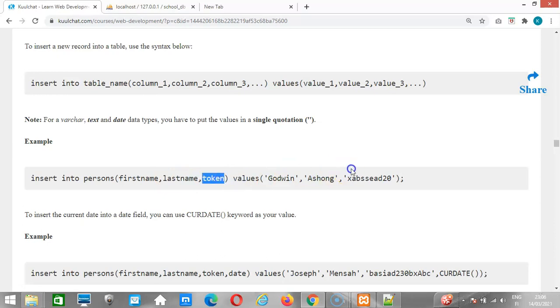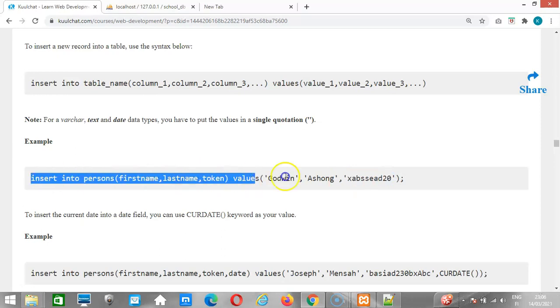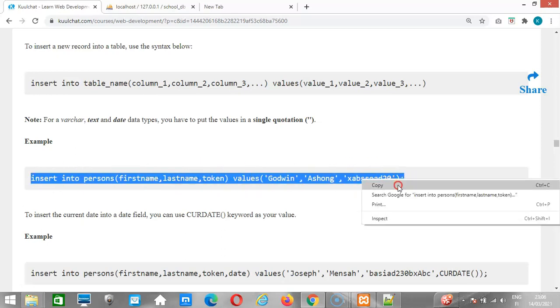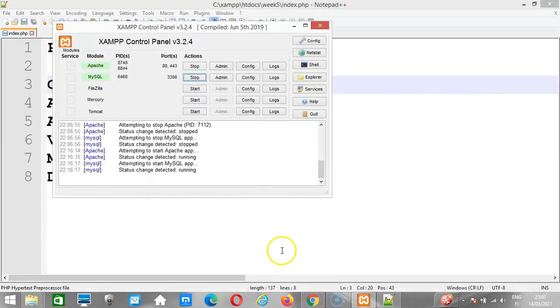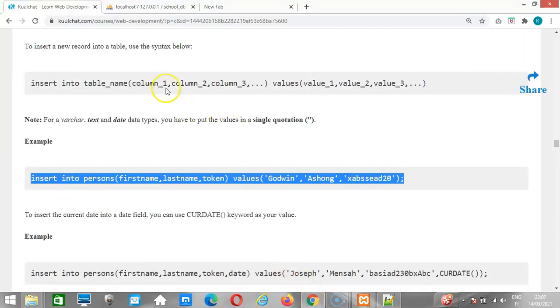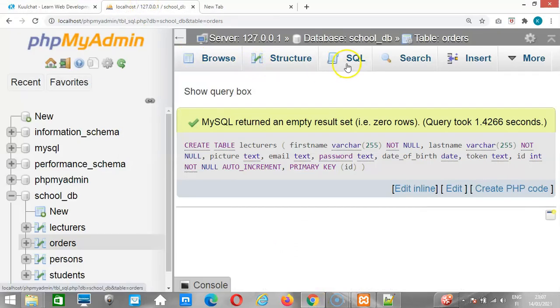Then the token also comes here, a string in single quotes. So let me write this query in our Python. So we have the persons table. Okay, we have the persons table. We do the insertion.